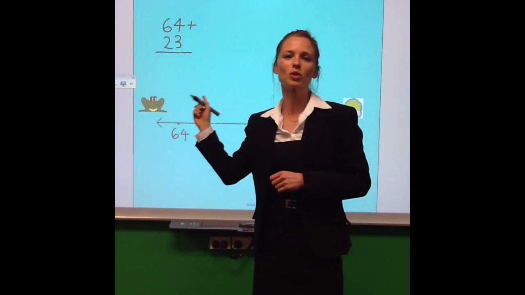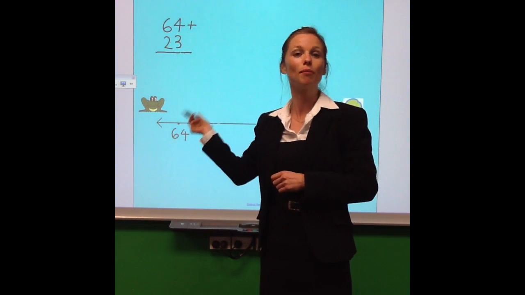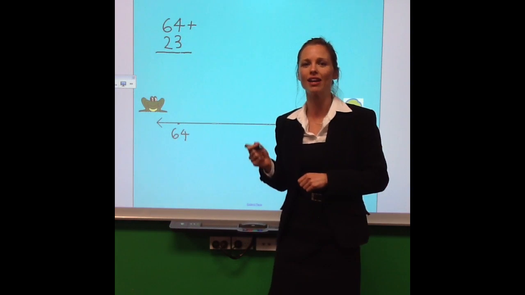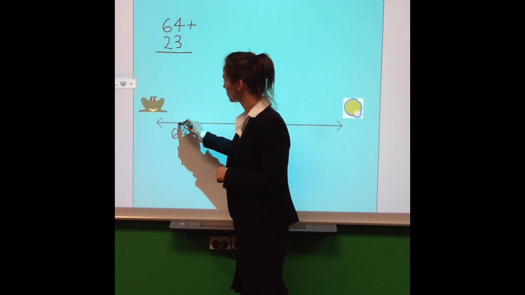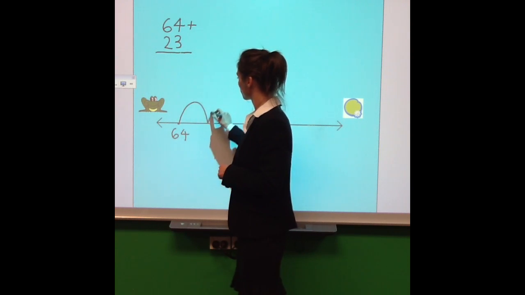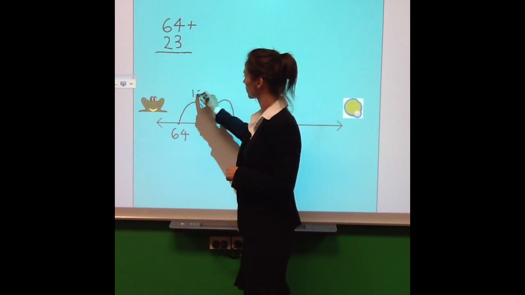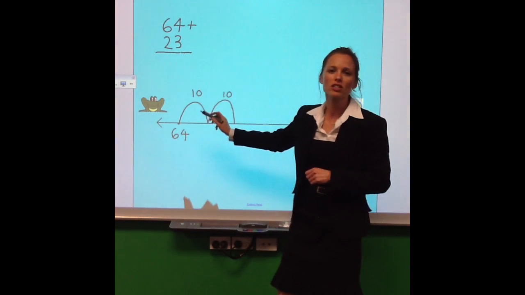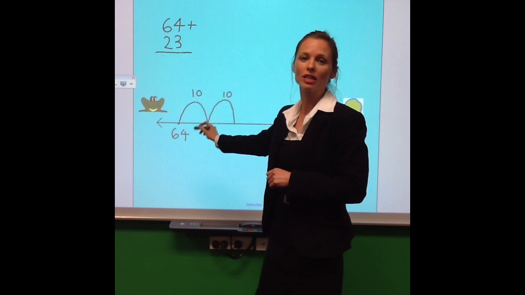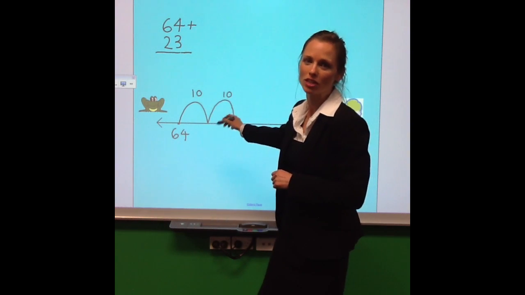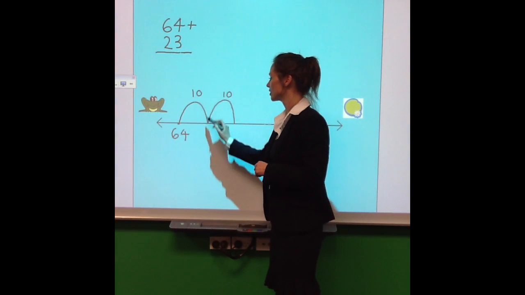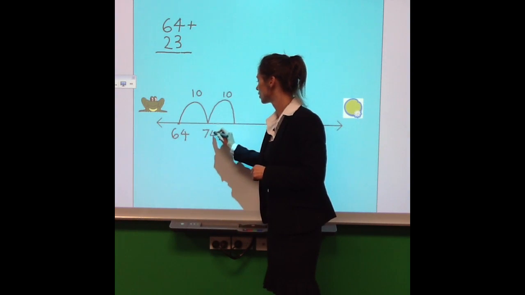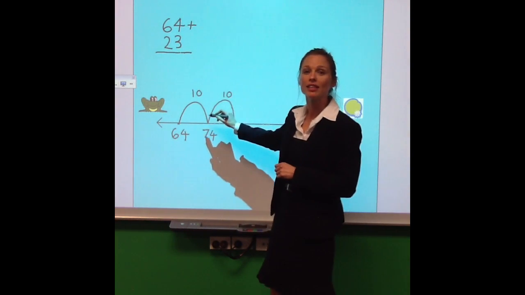Now we look at our second number, the 23. So we look at how many tens are in 23. Well there are two tens, so we've got to do two ten jumps. Now just so we keep track of where we're going, I'm now going to start plotting the numbers underneath each of those points. So 64 plus ten is 74. If we add another ten to that, we get 84.